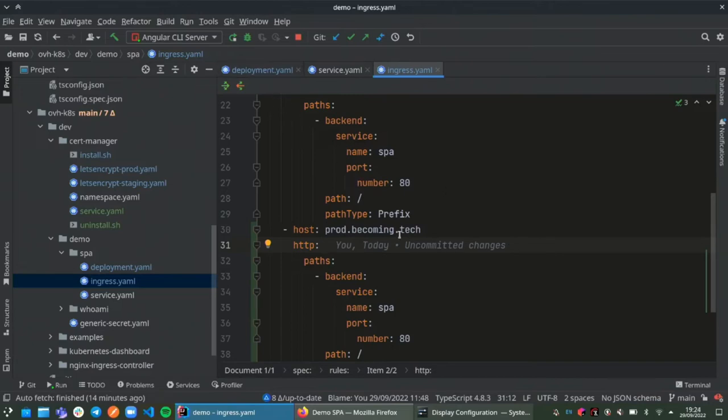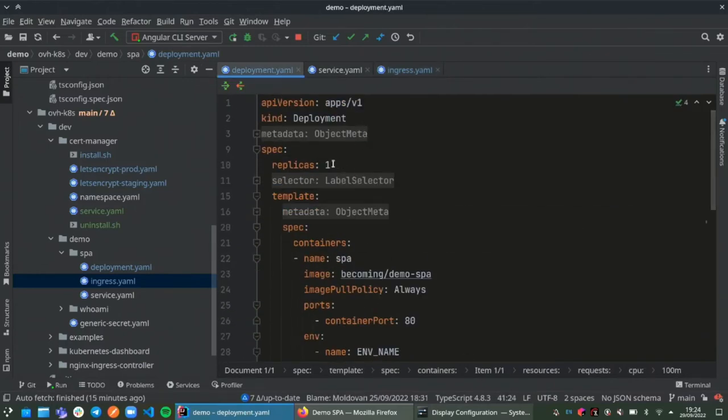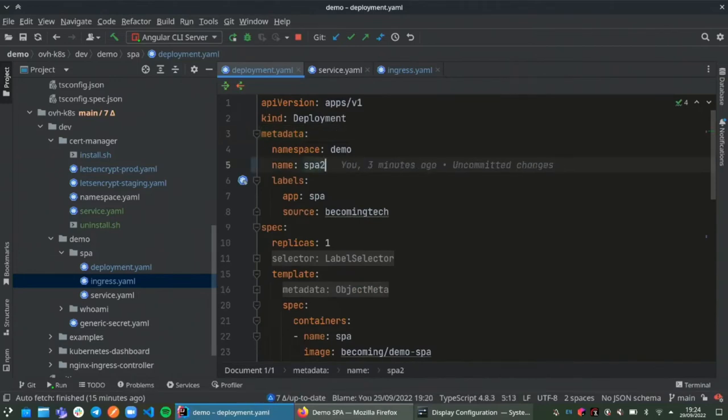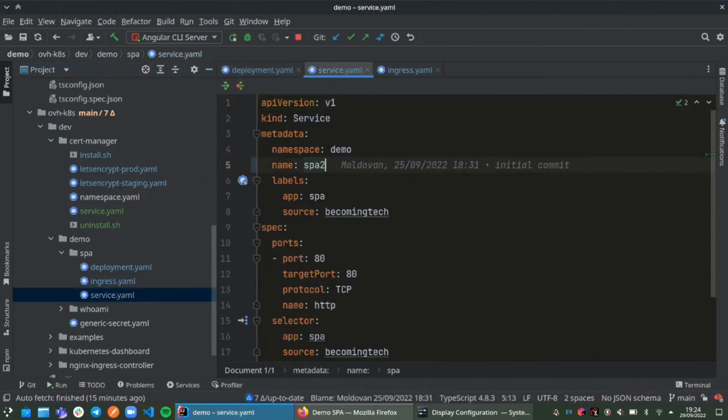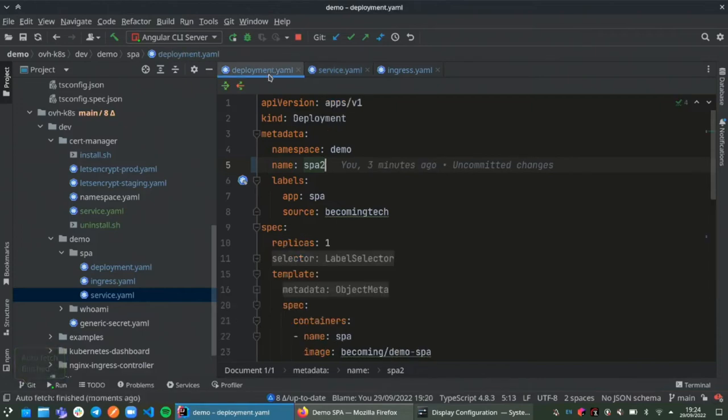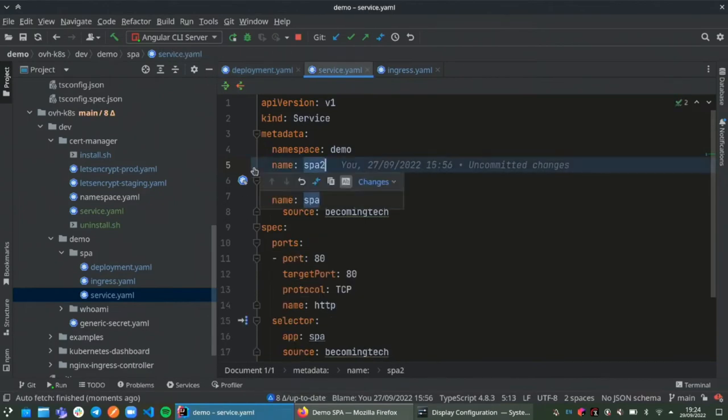What I can do as well, I can create a SPA 2 and then just create another deployment that has a corresponding name, SPA 2, and it will go. It will just work. Of course, we have to change all of the references. But as you see, I'm changing references in files that are easily changeable, and I'm changing only small parts, like literally one place in this case. It's easy. It can be automated with literally any templating language. You can do it even with Mustache.js if you really want. But usually you are not going to do that with Mustache. You're going to do it with Helm. However, Mustache works as well.